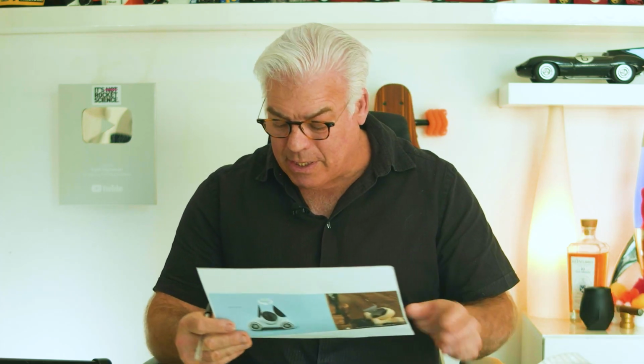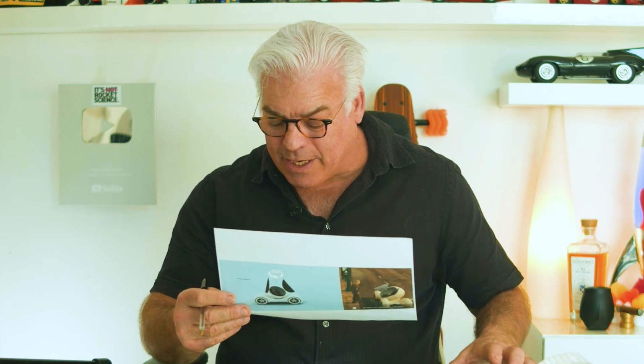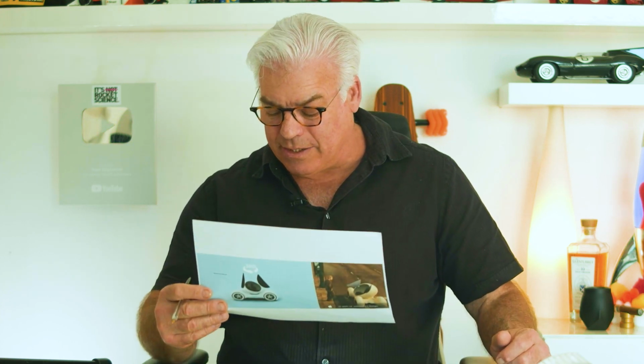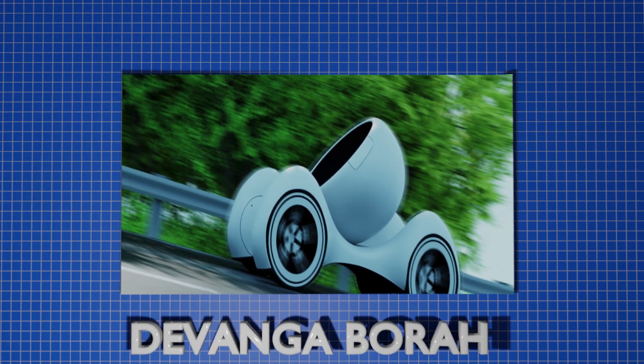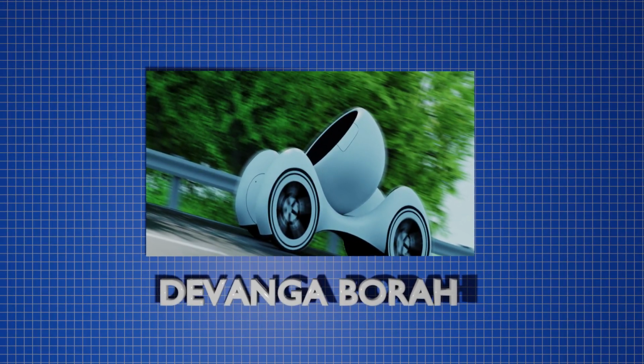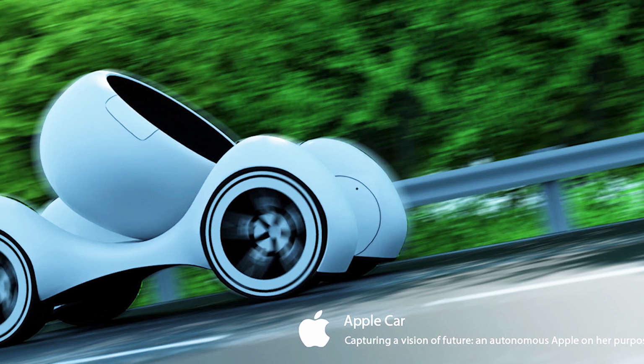Next one is from Devanga Bora. Devanga is from Gandhinagar, India, and has been to the National Institute of Design in Ahmedabad, India. Great school there, great university. And what Devanga's done for us today is an Apple autonomous vehicle.